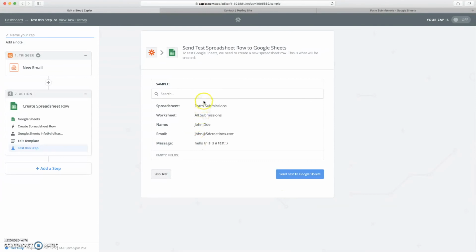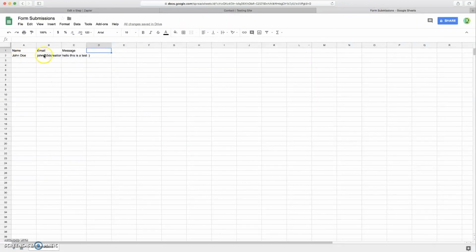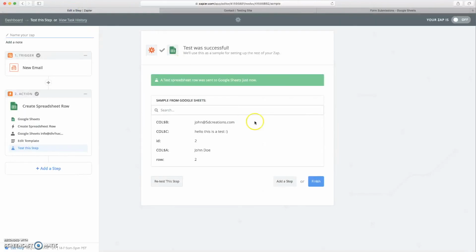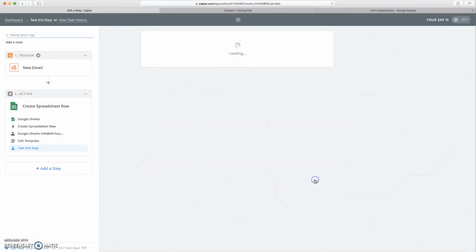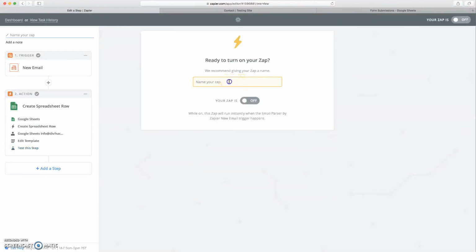And now it's going to basically send a test over to Google Spreadsheets to make sure it's working. So we'll hit send. And if we go over, bam, there it is. It already happened. John Doe, John FID Creations, and hello, this is a test is the message. So that will now start to appear once we hit finish here. And then we're going to want to name it.